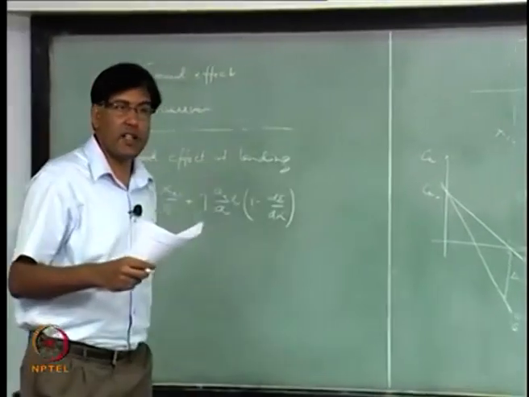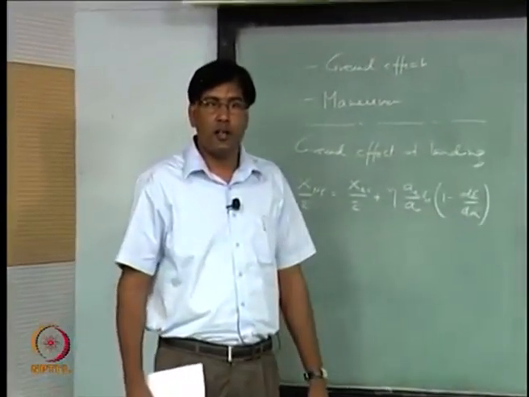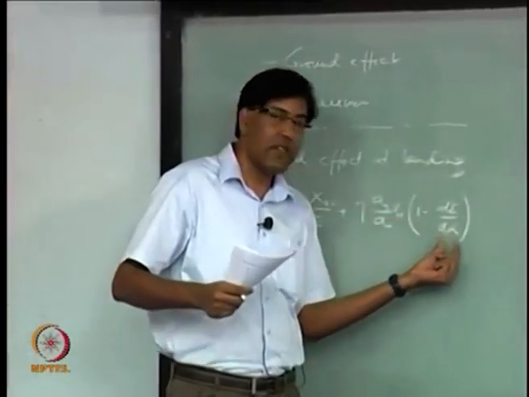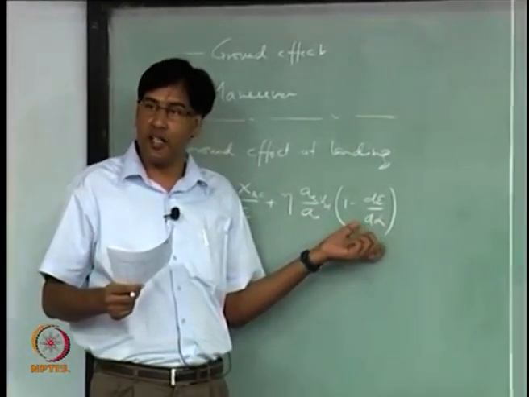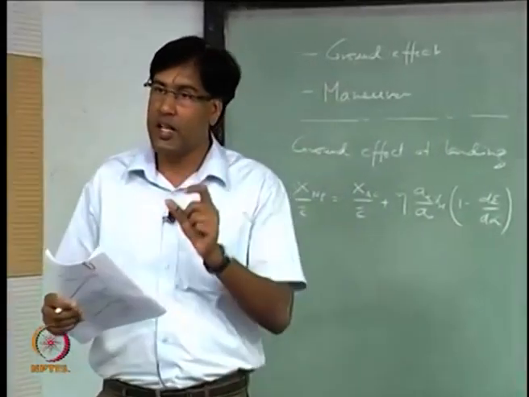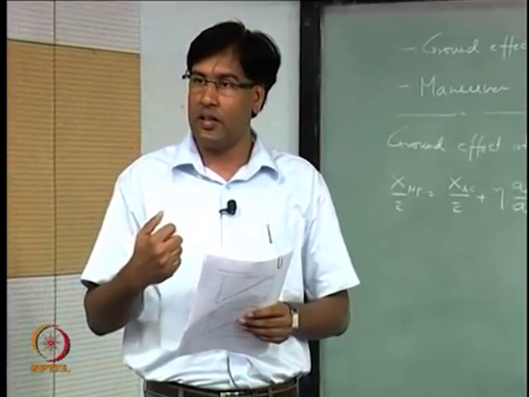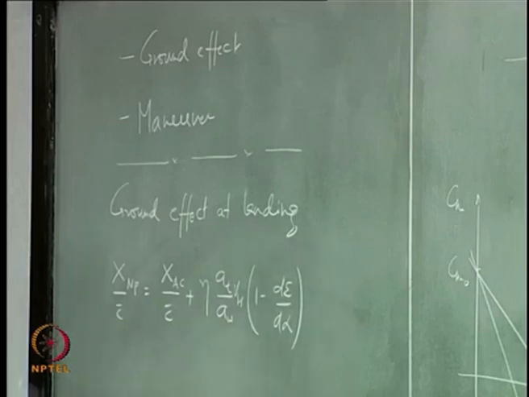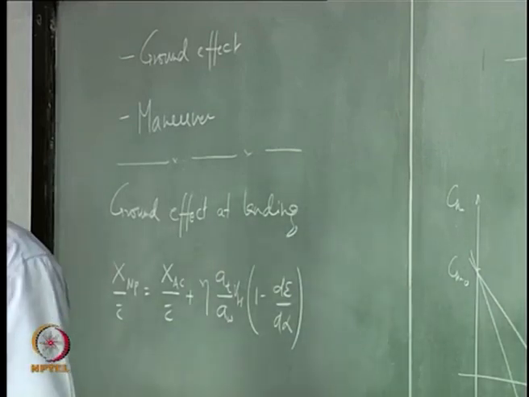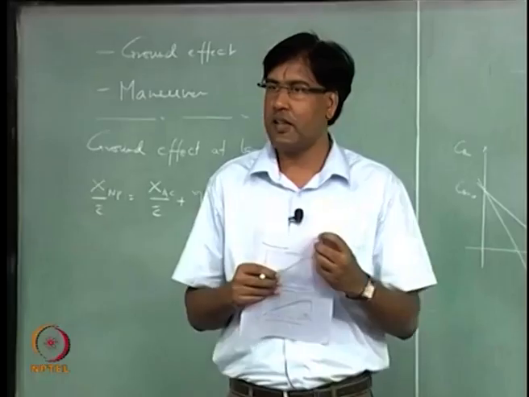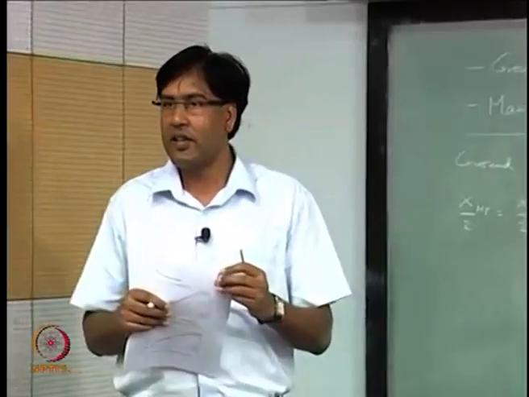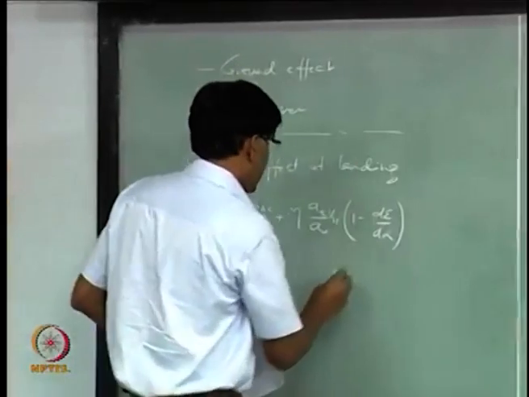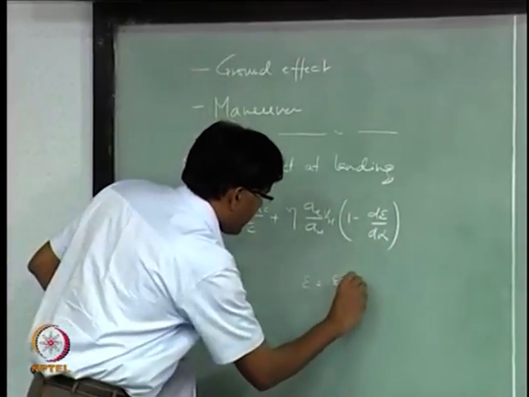All right. What is the second effect? So there is one effect. What is the second effect? Remember, we are talking about only one effect so far. There is the derivative of the downwash angle with respect to angle of attack, right. What is the other effect? Lift will change, because the loop is closed, right, so the circulation changes. Epsilon naught. This epsilon has two terms, right?